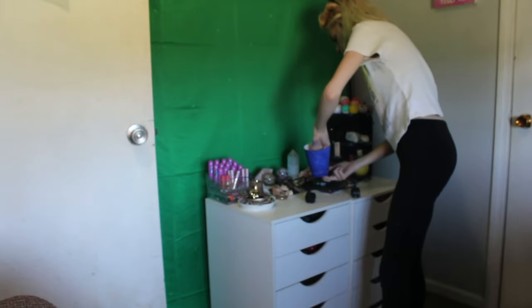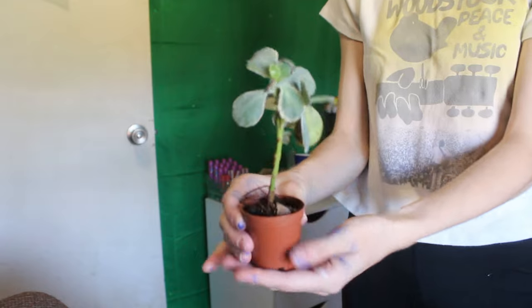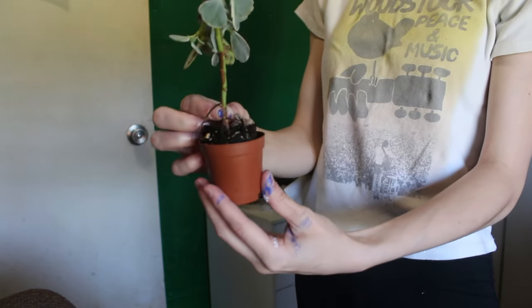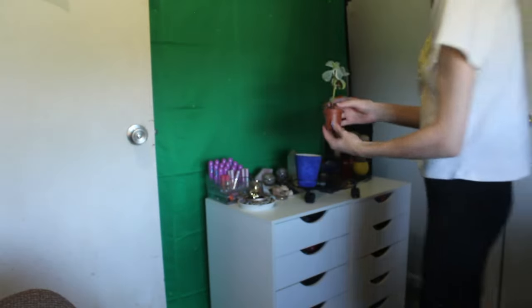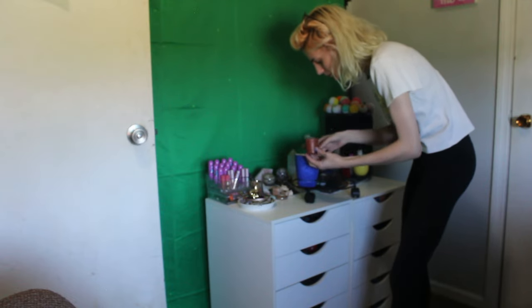I'm about to apparently put it right here because it's this little guy's turn. I don't know if you can tell, but his roots are up here, so that's why I'm giving him a bigger pot. I can actually just pick him up because he's been falling out for the past few days. So we're putting him in here. He's getting a new little home.